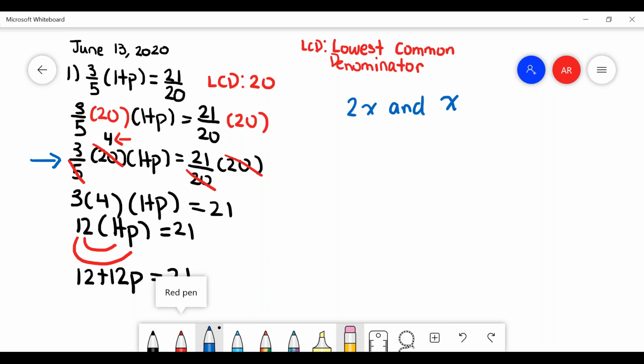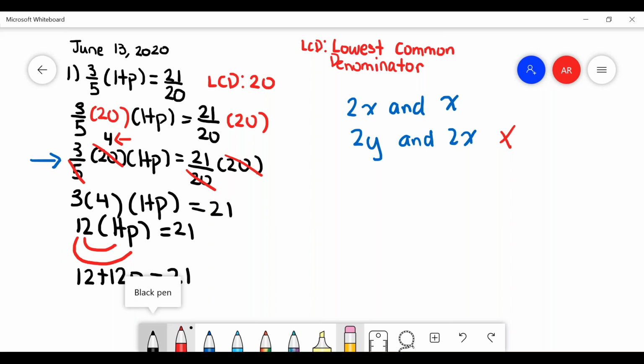If you had 2y and 2x, on the other hand, these are not like terms, as one term contains the variable y and the other term contains the variable x. So therefore, they are not like terms, as they do not contain the same variable. In addition, I also mentioned that they have to have the same variable, but they also need to be in terms of the same degree or exponent.